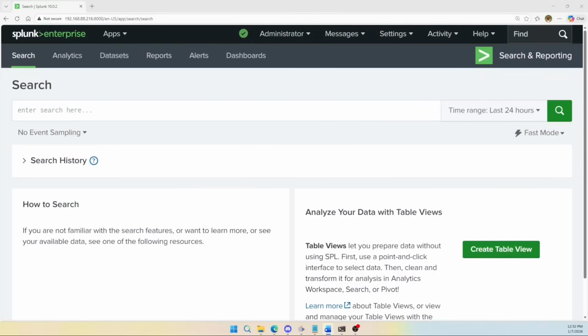Rename command, clarifying your data fields. In this module, we'll explore the rename command in Splunk, a straightforward yet powerful tool that allows you to change the names of fields within your search results. This command is incredibly helpful for making fields easier to understand, aligning them with reporting standards, or resolving naming conflicts, ultimately enhancing the clarity and usability of your data.